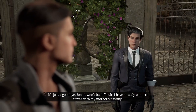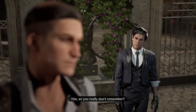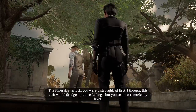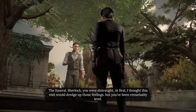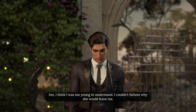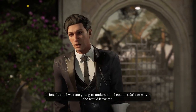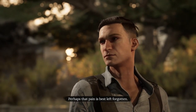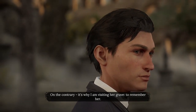It's just a goodbye, John. It won't be difficult. I've already come to terms with my mother's passing. So you really don't remember? To what do you refer? The funeral. Sherlock, you were distraught. At first, I thought this visit would dredge up those feelings, but you've been remarkably level. John, I think I was too young to understand. I couldn't fathom why she would leave me. Perhaps that pain is best left forgotten. On the contrary, it's why I'm visiting her grave. To remember her.